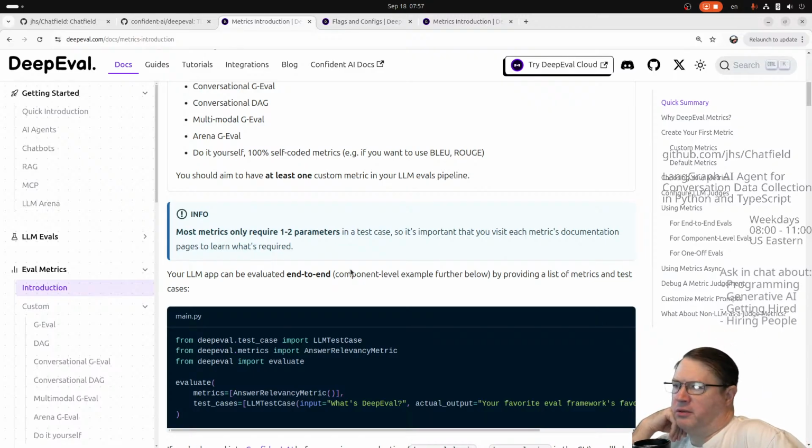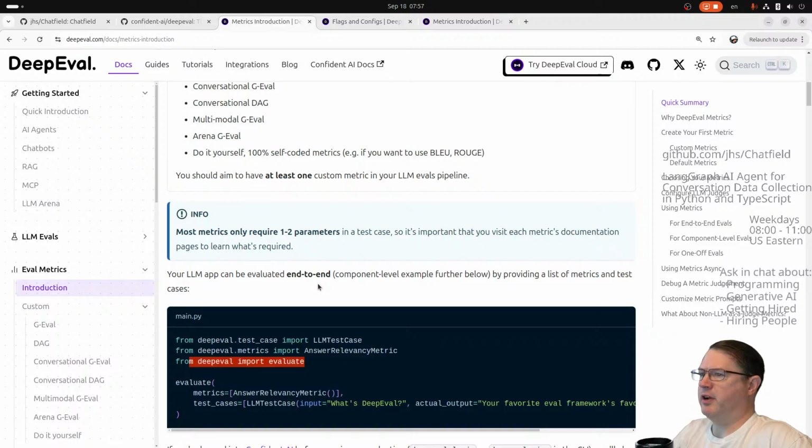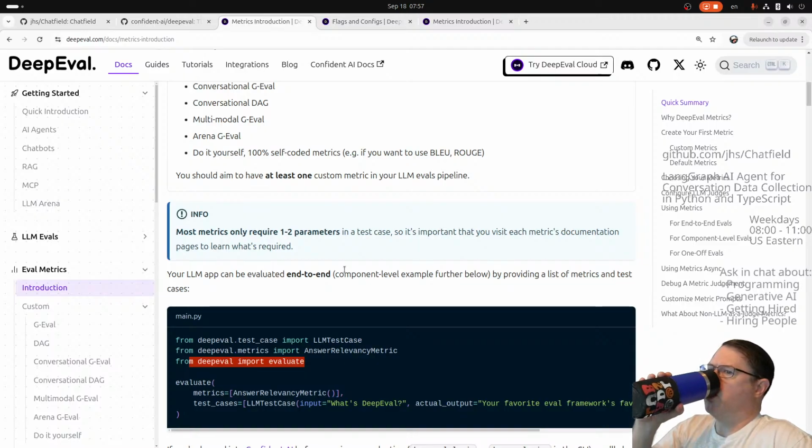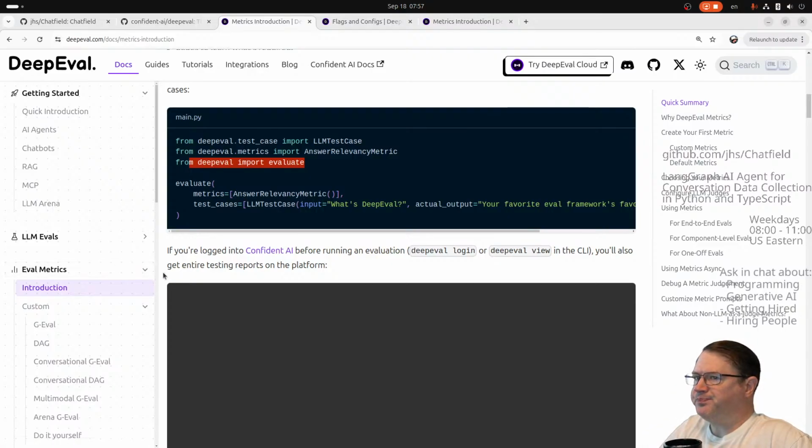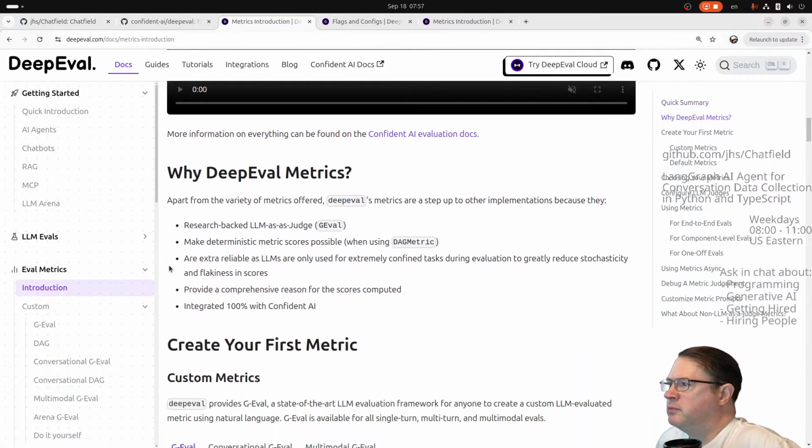Yeah, this evaluate is kind of what I want to do. Your LLM app can be evaluated end to end. Right, no. Step up to other implementations. Research back LLM as a judge.